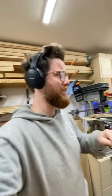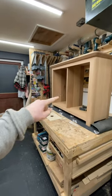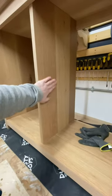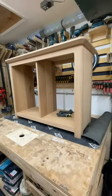And then tomorrow, get sanding those, get them all cut to size. Actually, I probably won't get them on there because I've still got the shelves. I've still got the dados to do, which I was hoping to do today, but didn't get around to it. Family stuff. Get the dados in, maybe we'll do the rebate for the back so the back panel can slot in.